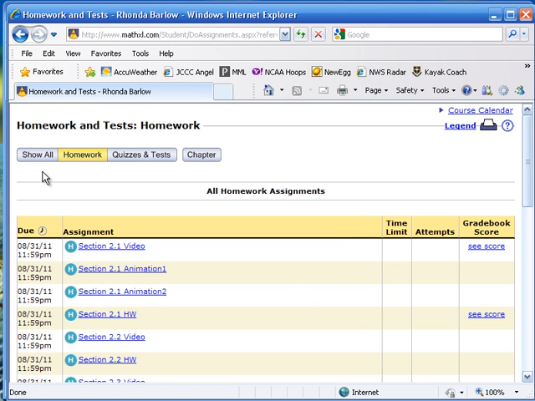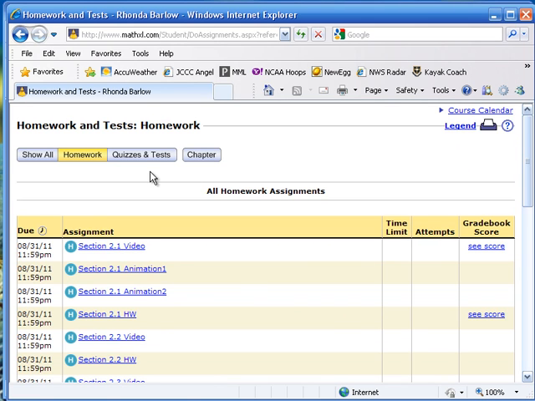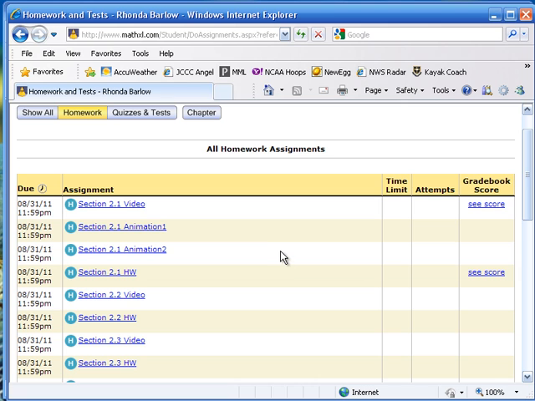Here's what it's going to look like. Now, here's one thing I want to draw your attention to right away. Since I clicked the homework tab, all I'm going to see, and you'll see that this is colored yellow, is literally just the homework. I'm going to make another video that's going to cover how you're going to do the chapter tests, but we'll do that in another video. You can also click Show All. The Show All button is going to show all the homework and the tests together. So you can do any one of these things. I'm just going to go ahead and leave it on homework.